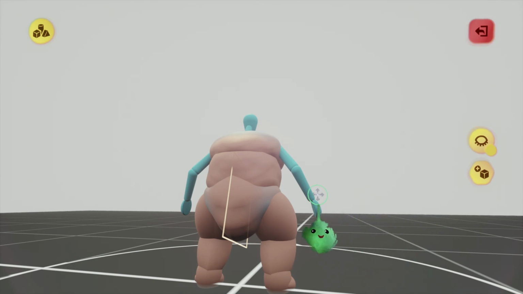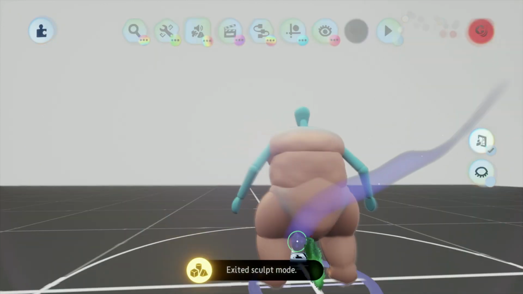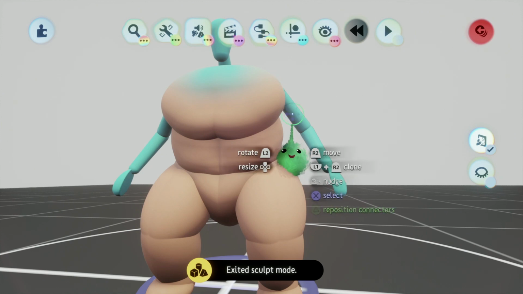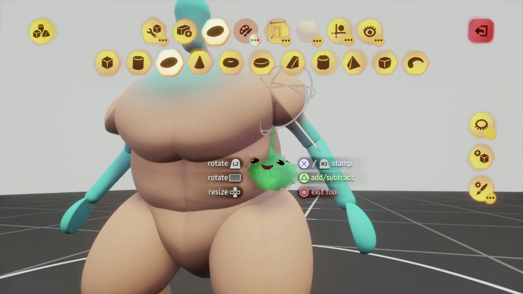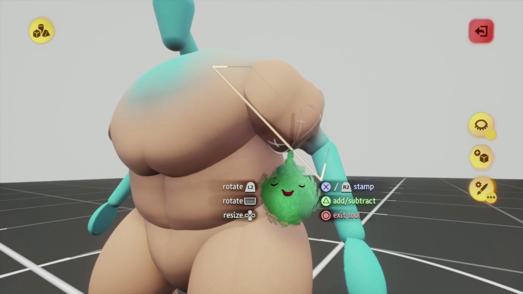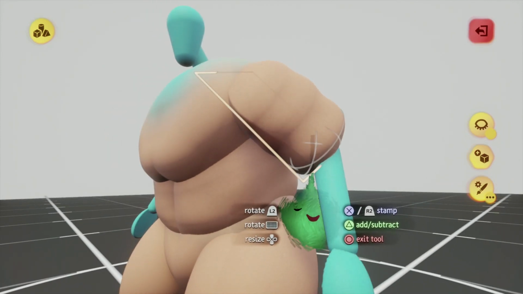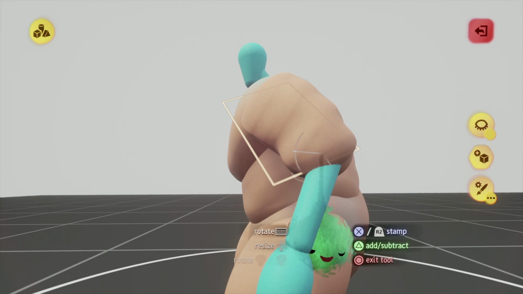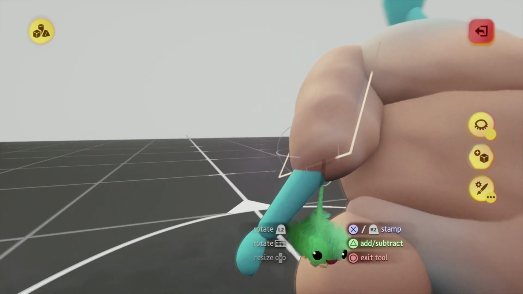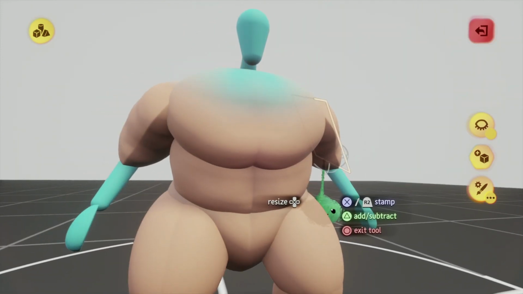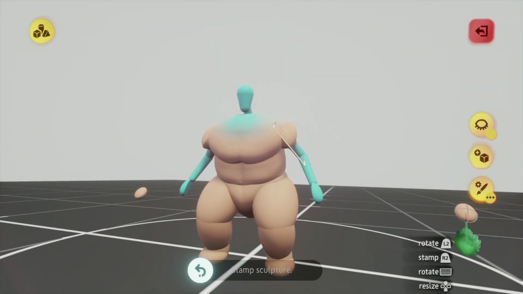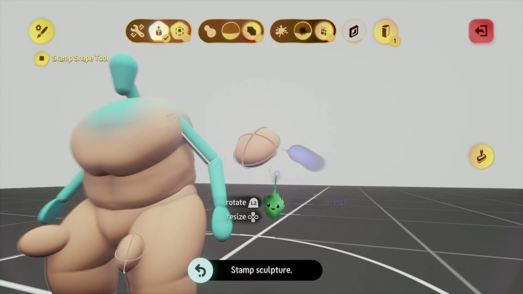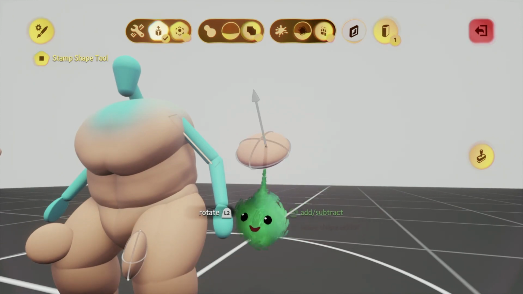Well, we're getting somewhere. And we can change this later anytime we want. I don't know if I like that shape. I think I might go for something a bit more... Yeah, a bit more like this.